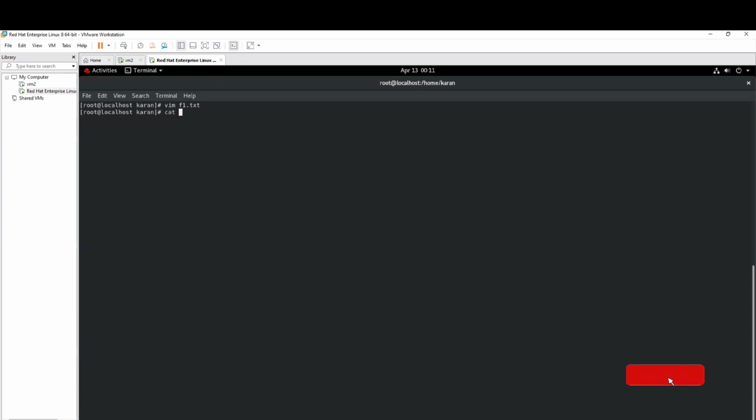Again I will run cat F3 Vim. I did not create the file because I quit from the file, right? We did not save that file.